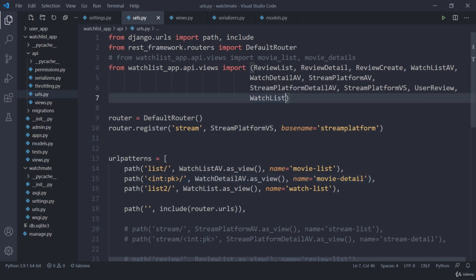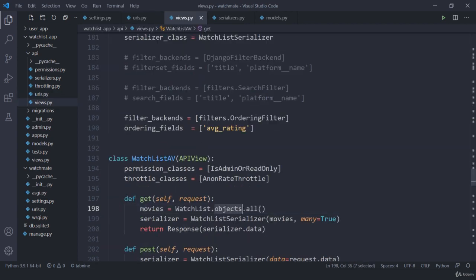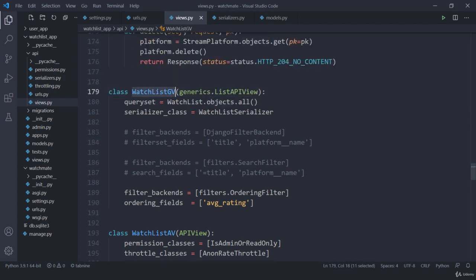And I need to update this in my URL part also. That's the first change. If I'm not following this part, I'm going to receive an error. So this was important. Otherwise, we are going to receive an error regarding this objects. So that's done. Our first name change is done.